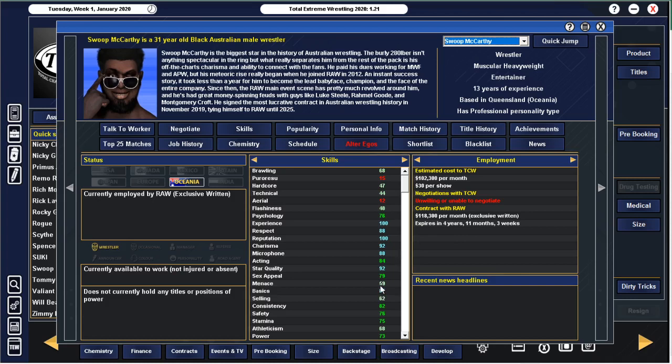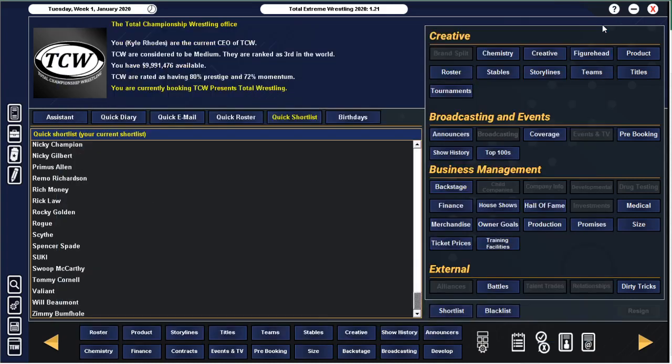But he's another one. He's only 31, so he'll probably be in his prime when he comes available, if you play that long into the game. He's got excellent star quality. He's got top-notch microphone. He's got excellent charisma. He's got 68 for brawling, which is a good start, and in 5 years when he's ready, his psychology and his in-ring skills will be immense, I'm sure. So I'm keeping an eye on him.